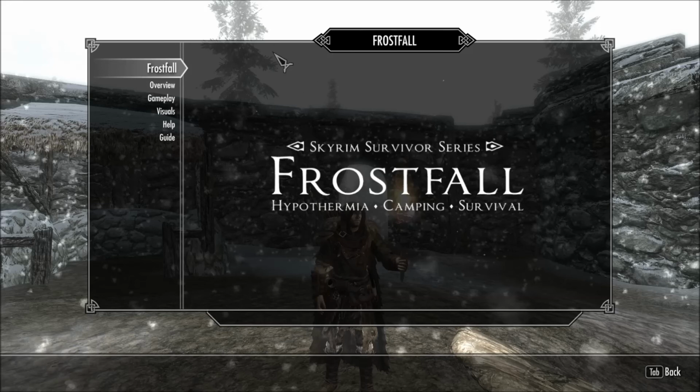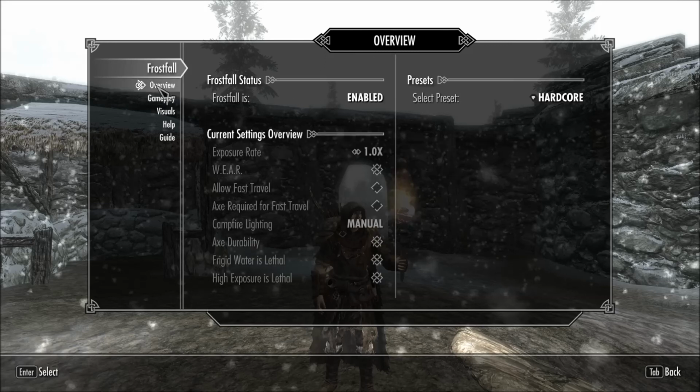I'm really impressed, and you can see in the background he added little snowflakes, which really add to the artistic viewpoint of it. Here you'll see that FrostFall is enabled, and the interesting thing about this mod is that should you ever need to uninstall it, you will disable it and it will literally stop all the scripts, so you're not going to have any problems if you need to, for whatever reason, want to uninstall this.